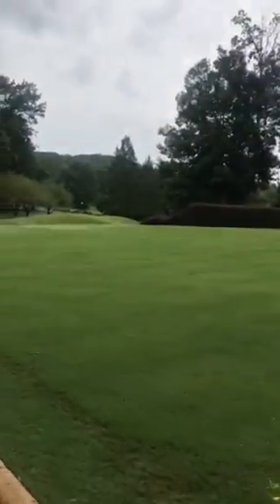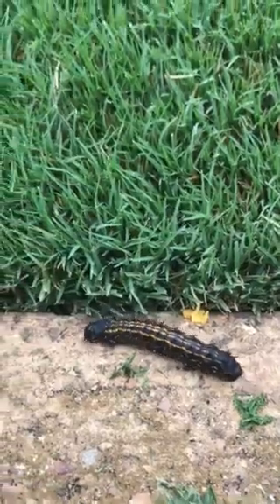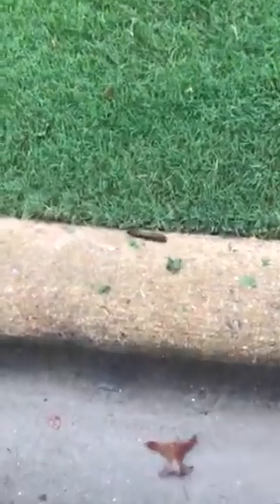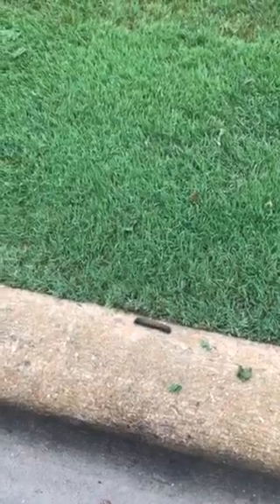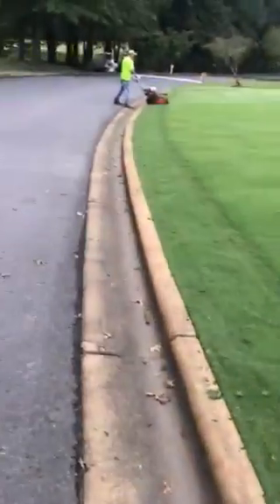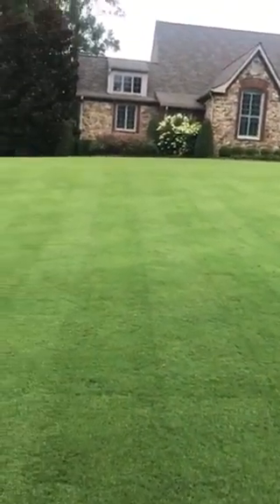So I got with the golf course and they came out and sprayed. I see one right here — see that little guy? He doesn't affect the grass, but he'll get on the oak trees and eat the leaves right off them — defoliate them in a hurry. I'm gonna have to kill this guy. Alright, he had to go down. There's a lot of them out here. I think he's sprayed a lot of these trees. I'm hoping that gets rid of them. I don't see them crawling across the grass right now.